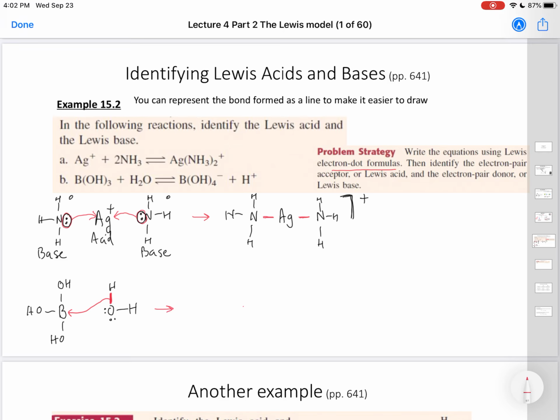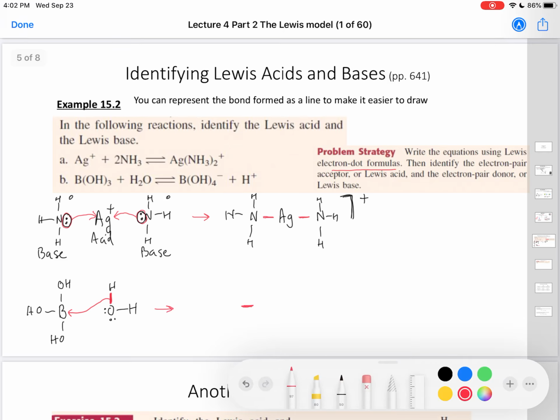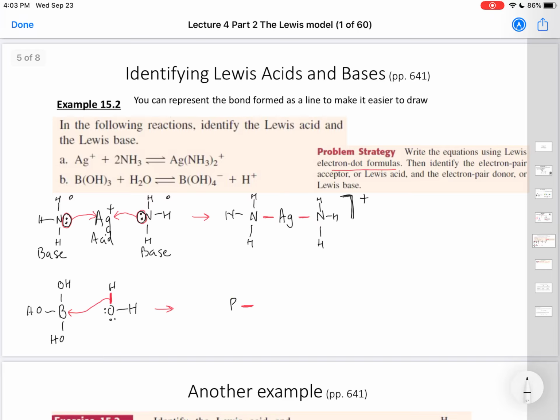So what happens is there's a new bond that is formed. On one side of it is your boron. On the other side of it is your oxygen, H. And this oxygen has 2 lone pairs. What is left over is your H+ hanging out here. A lot of times we'll just write it here, it's not connected to each other. And of course on the boron is your 3 OHs.